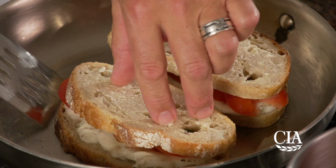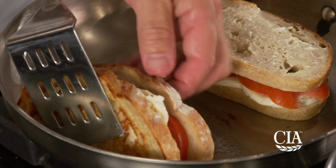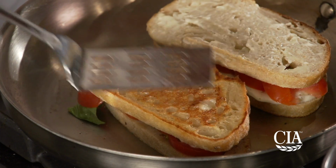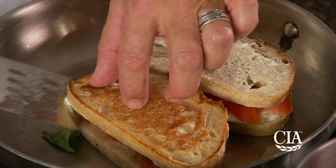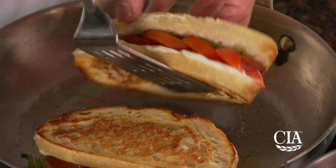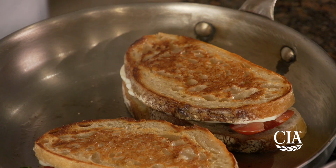So from time to time, we'll take a little peek. And when we see that the sandwich has developed a nice color, we can flip it over. And also notice that the cheese is starting to melt, which is great. That's 1. That's 2. The tomato that got away.